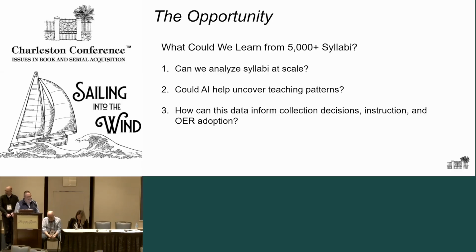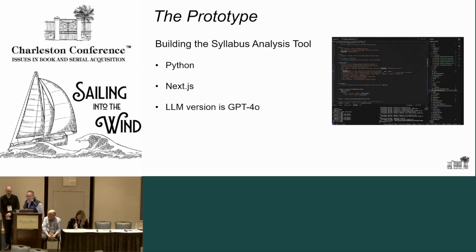Some big questions were: could we analyze all the syllabi, 5,000 plus syllabi a semester at the university, at scale? Could AI help us uncover teaching patterns? And if we could do that, perhaps that data, visualized or customized, could help inform collection decision-making, instruction, and perhaps even things like OER adoption? I'll let John here speak about the prototype then.